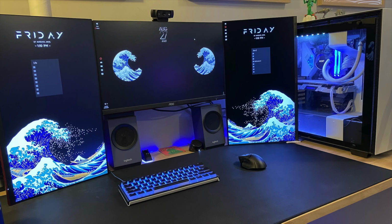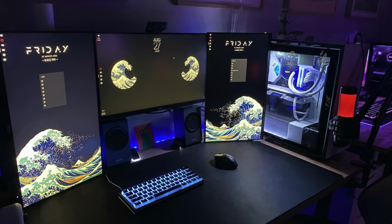Moving on down to the peripherals, to kind of fill in that gap underneath the main monitor are his speakers, so it looks more cohesive in that sense. With the Logitech Z333, he also has the Corsair Virtuoso RGB wireless headset. And for his main setup here, got the Ducky One 2 Mini RGB keyboard with some pudding keycaps to let that light shine through nice and vividly, with a Razer Basilisk wireless mouse.